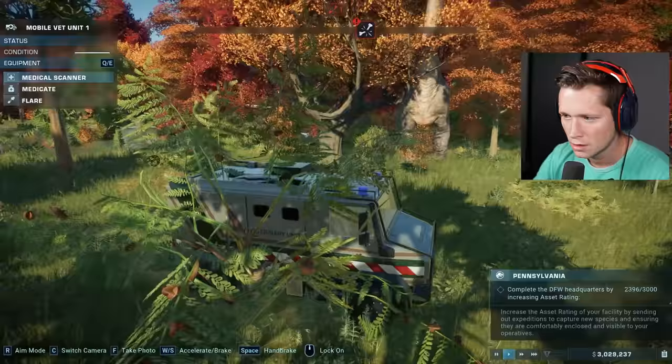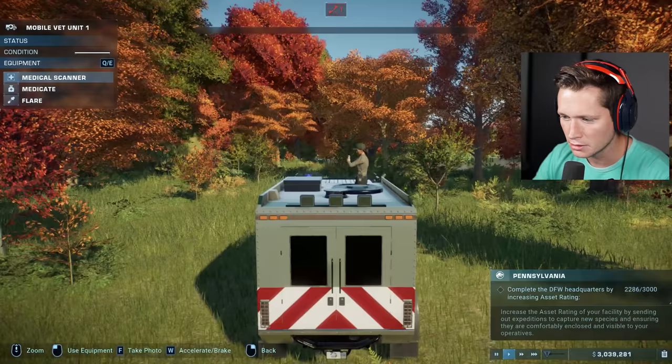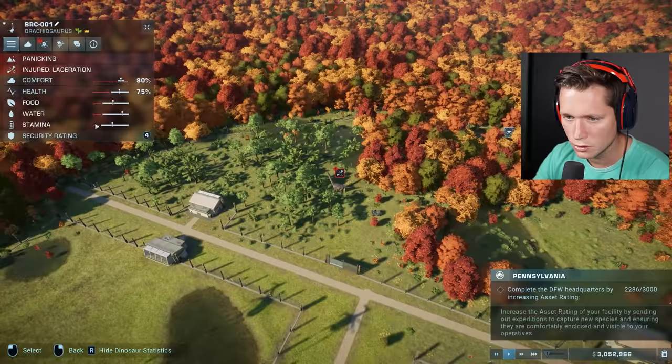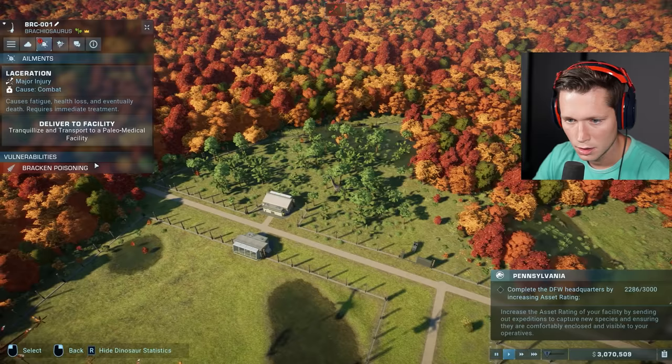All right, looks like you're kind of struggling a little bit. Oh, we don't want to shoot at you. We just want to figure out what's going on. Oh, maybe we do want to shoot at you. Okay. So he's hurt. Did you hurt yourself back there? At least he's up to 29% tall nut. He's finding the tall nuts currently. So that's good.